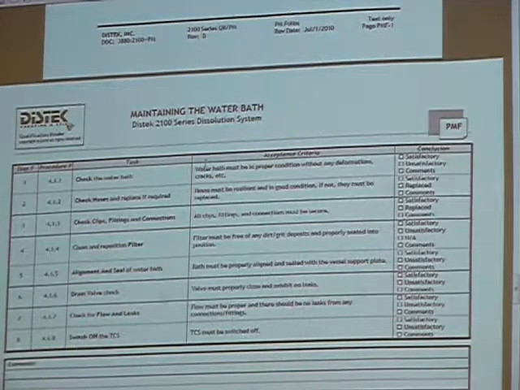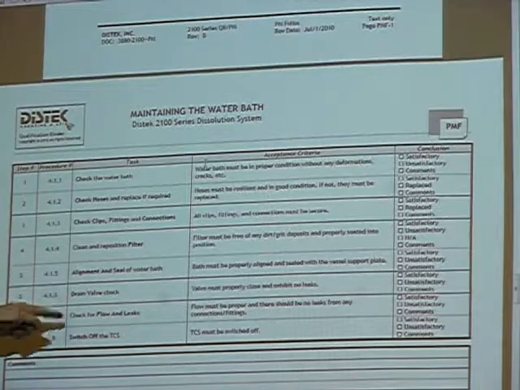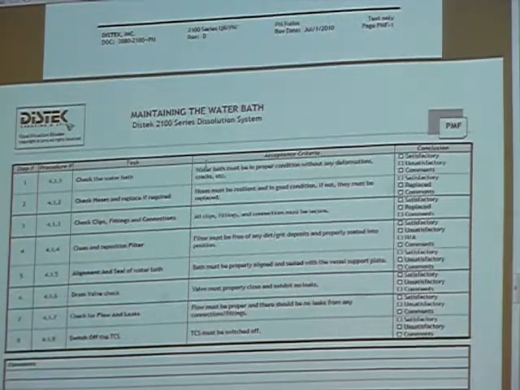They're talking about just like the T-fittings and anything else that you see on any of the water baths. Make sure you have a couple with you. I like carrying one of everything with me. It's in the back of my van. If I have to fly someplace, I can only take limited resources with me. You can't take one of everything when you go there. Clips are something you should have with you all the time on 2100s. Clips and the vessel hold-down clips that actually hold it down. That's later on in here. Clean and reposition the filter.